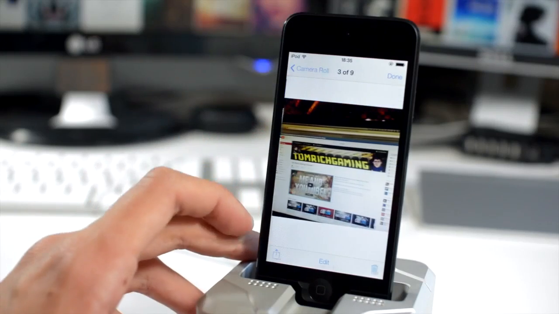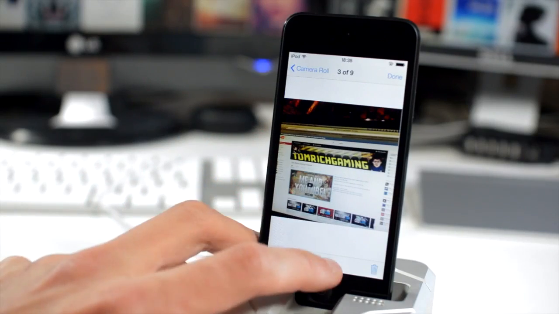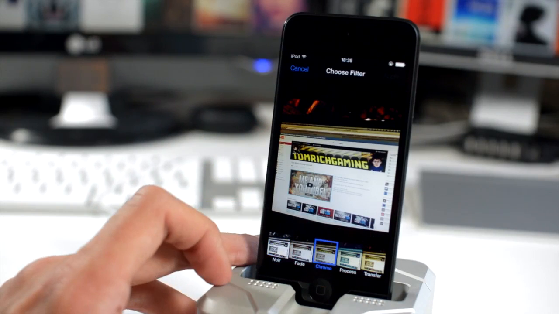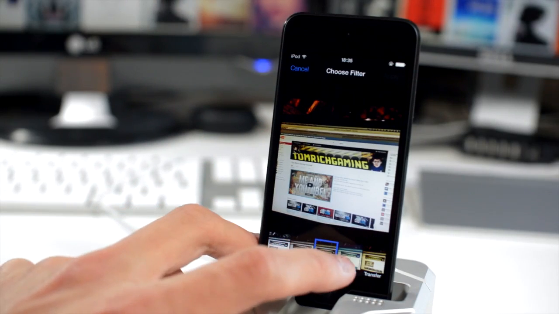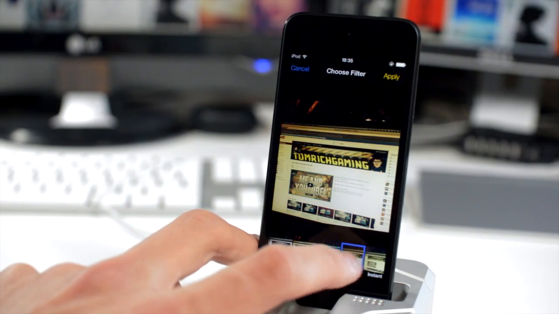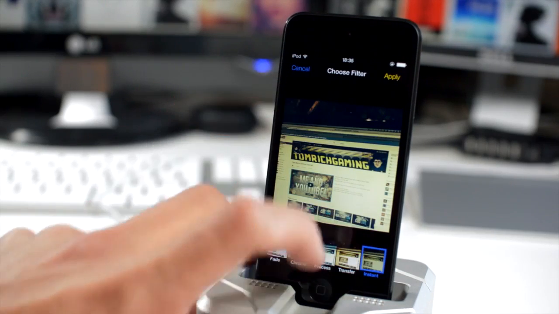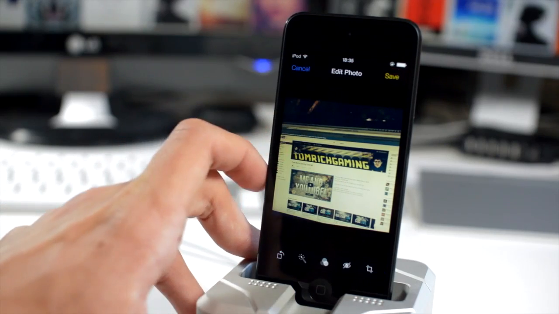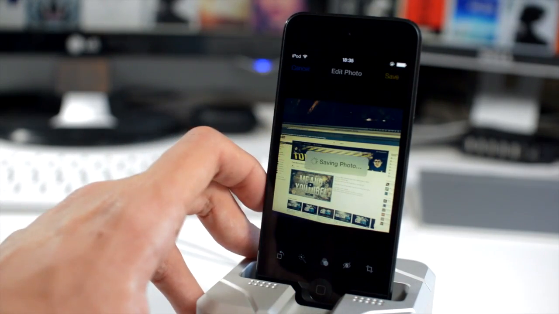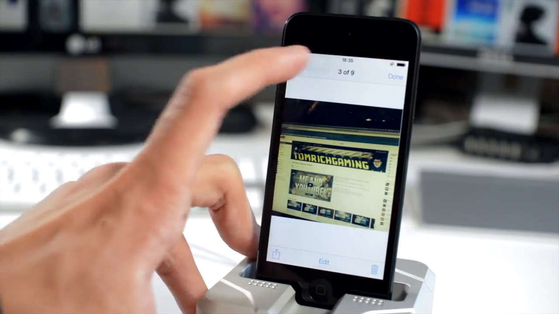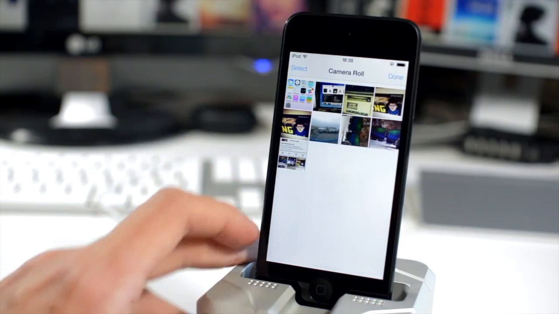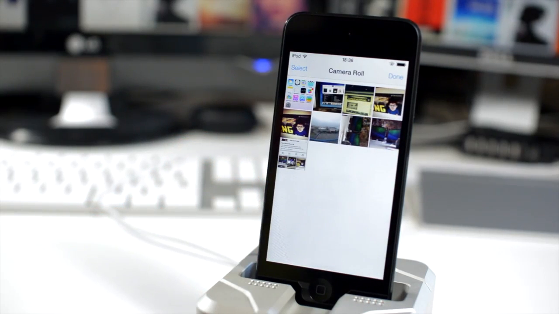The next one revolves around the Photos app. If you take a photo on iOS 7, you can apply filters to that photo. What's very cool about this, and I don't know if a ton of people know this, I just found it out, is that you can apply the filters and reapply them afterwards. So once you've applied a filter, it's not set with that filter. You can remove it and put it back to stock, which again is a very nice feature.